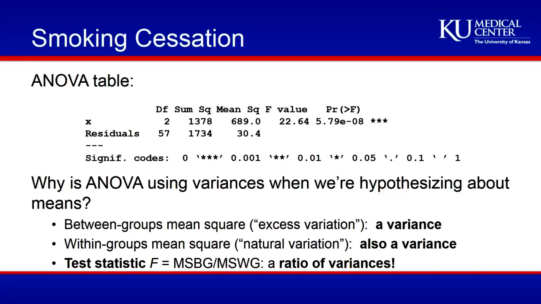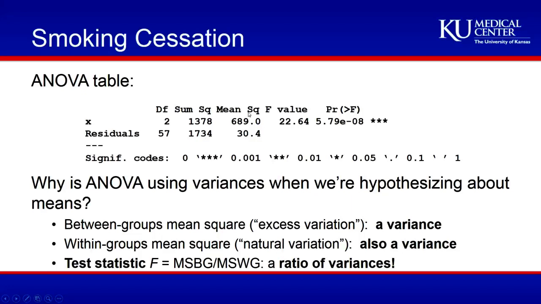And when I do ANOVA, there's only two sources. There's the treatment, and then there's that natural inherent variability in outcomes among patients who are treated the same. And so that's why ANOVA actually works, because it takes that idea of partitioning variation in an outcome and attributing it to different things. It takes it and actually quantifies it. So if you take a look in ANOVA, even though we're hypothesizing about means, it's using variances to make a decision.